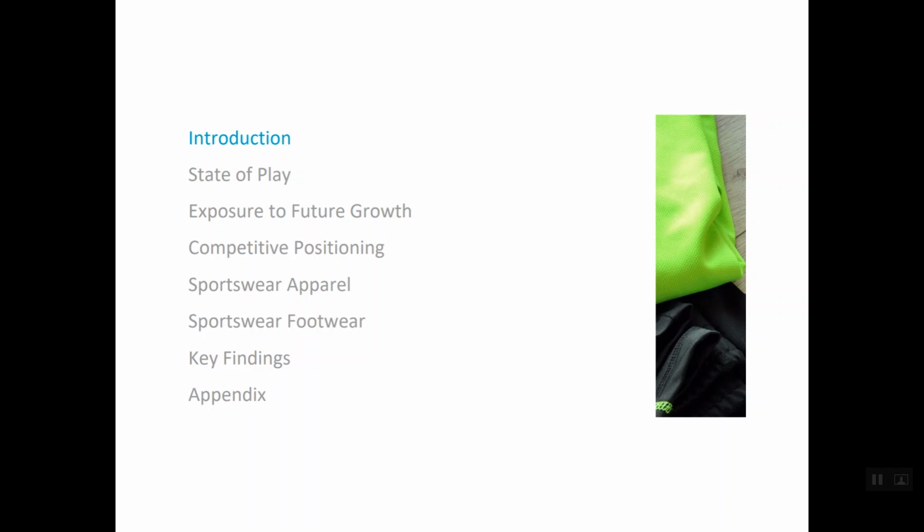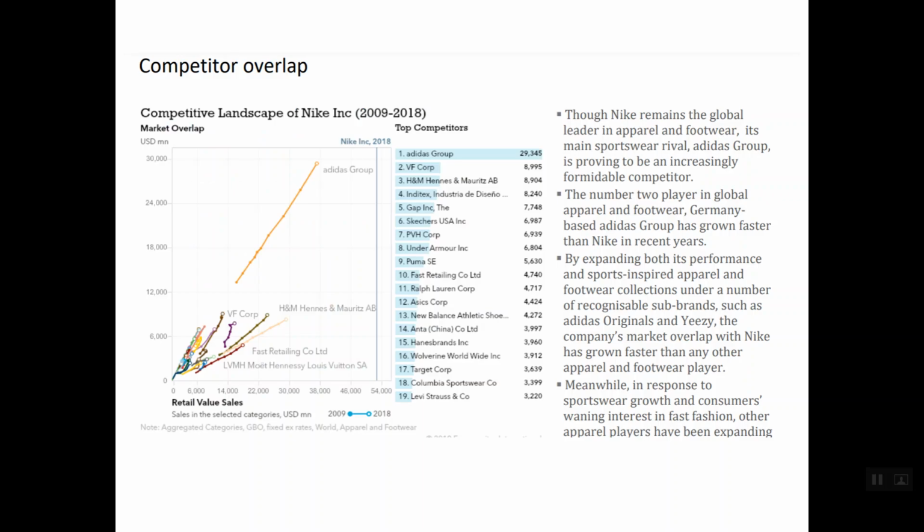As you can see, the PDF has different subheadings, including state of play, exposure to future growth, competitive positioning, sportswear apparel, software, sportswear footwear, key findings, and an appendix. Here's an example of the competitive positioning tab. As we can see, though Nike remains the global leader in apparel and footwear, its main sportswear rival, Adidas Group, is proving to be an increasingly formidable competitor.